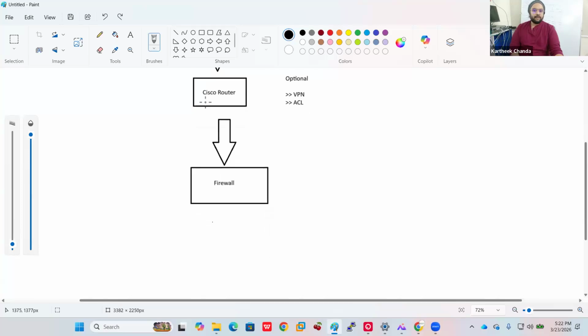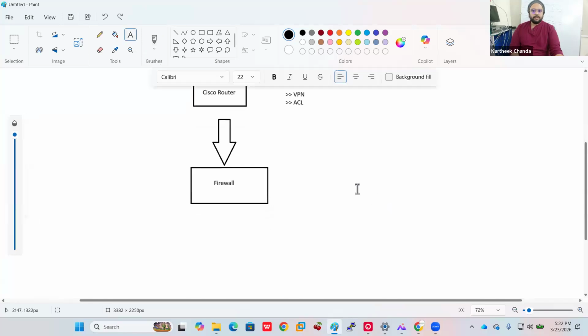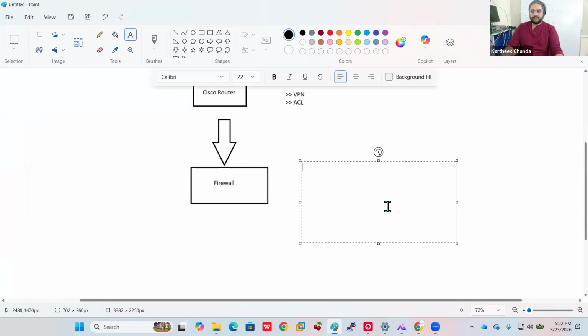So what is the purpose of a firewall? People think that a firewall is just meant to restrict the traffic. But no, a firewall has many other features. In a firewall, we'll be setting up VPNs for our employees when they're working from home.